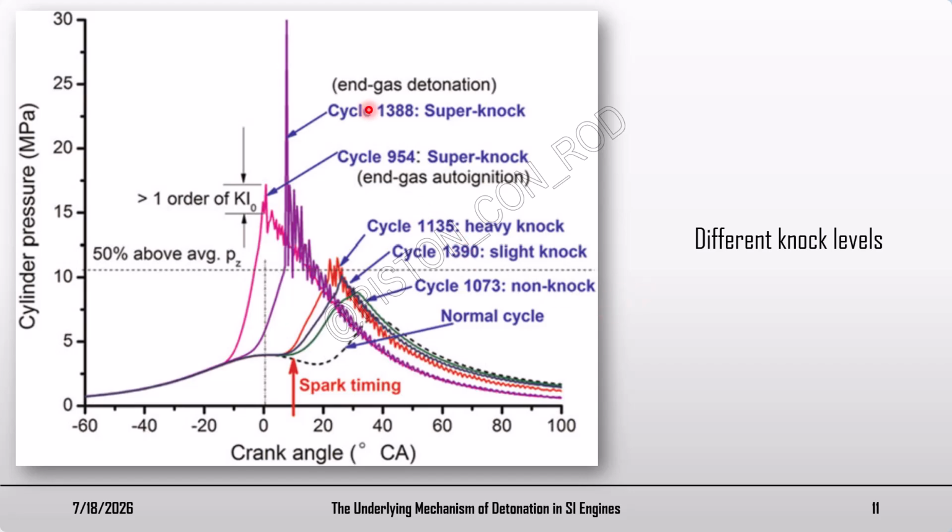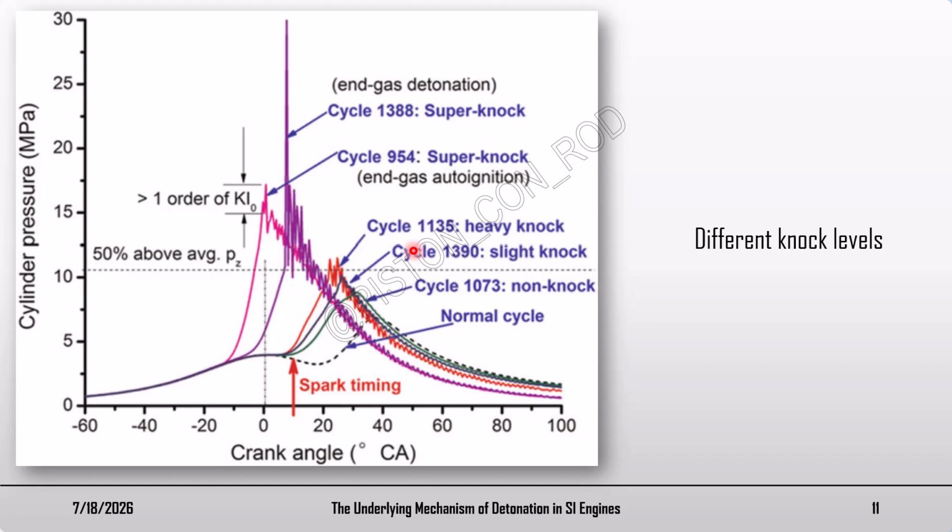So we have different knock intensities depending on the situation and depending on what happens after the auto ignition. If it's deflagration, pretty much it won't develop into a knock. But if it's thermal explosion, it will result into slight knock to heavy knock. And if it's a detonation, there will be a huge amount of damage to the cylinder.